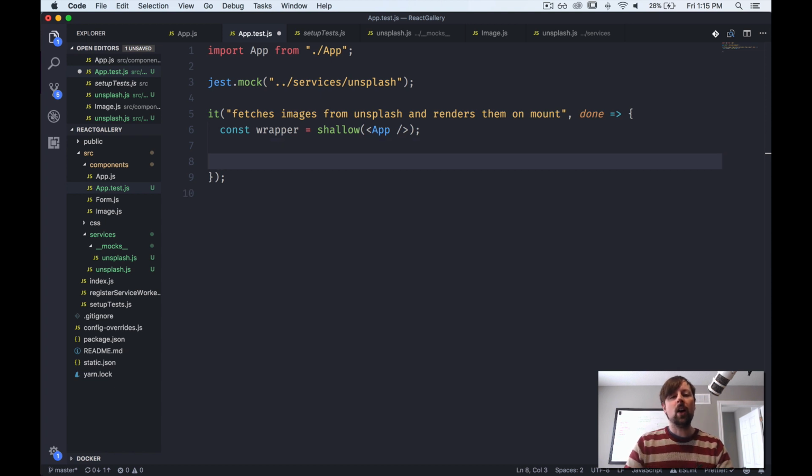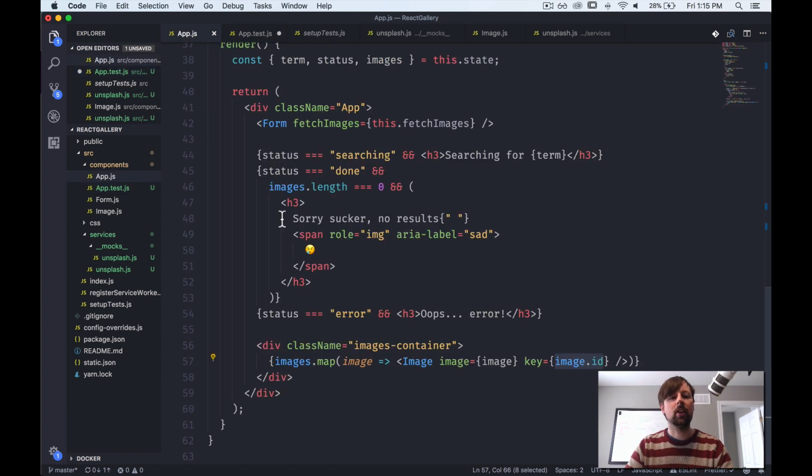And now I need to basically test to make sure that things are working correctly. So let's say that we want to use our wrapper and test that it's rendering one image, because that's what our fake data consists of. So we come over here and it's got an array of images, so it should render one of these image components.